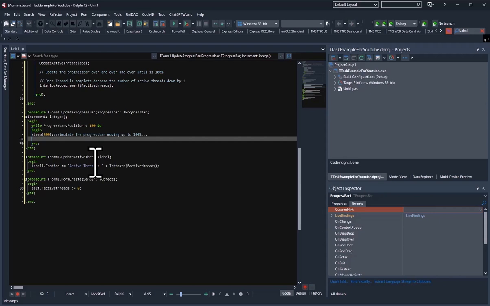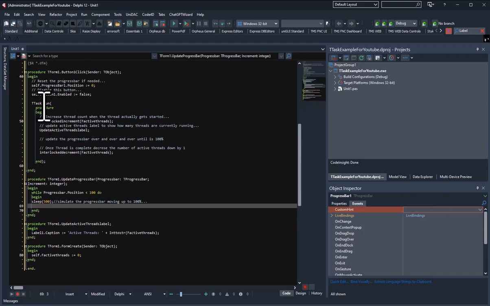Then we're going to go ahead and do a TThread queue, which will allow us to create yet another thread which queues the process of incrementing the progress bar in another thread that updates our main task.